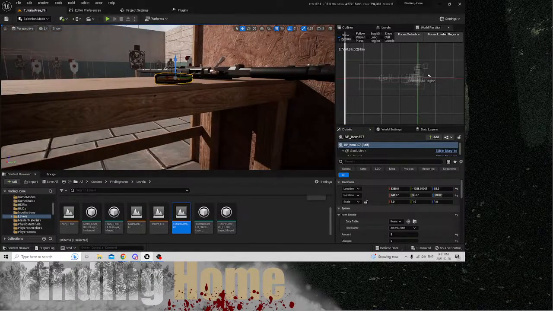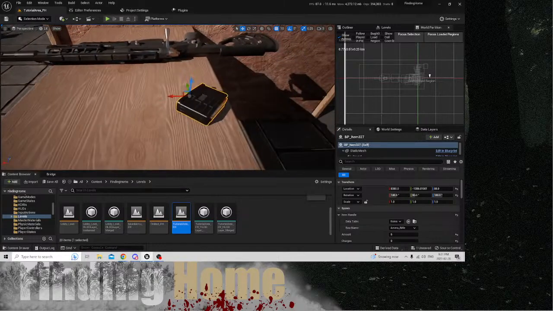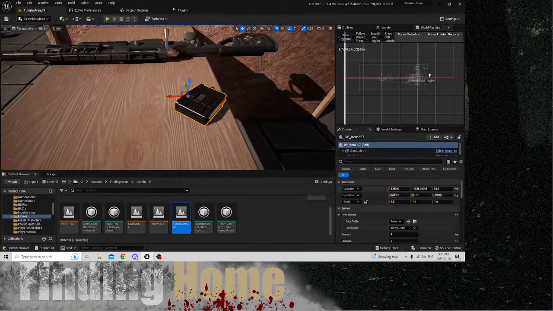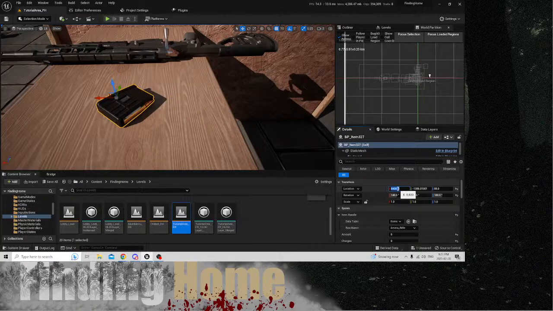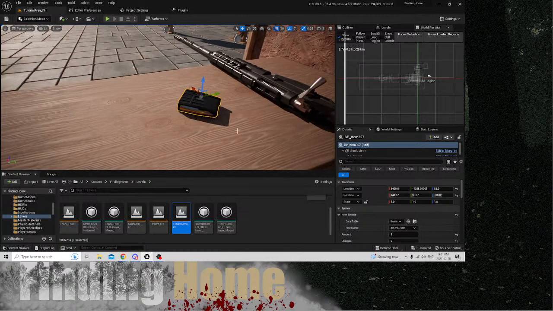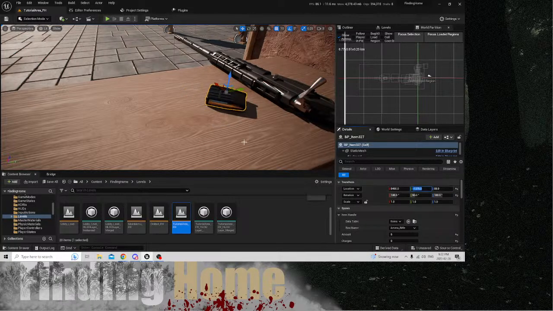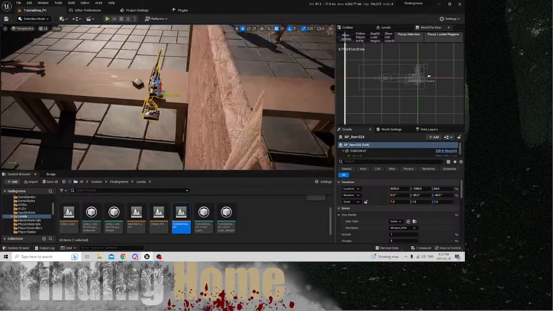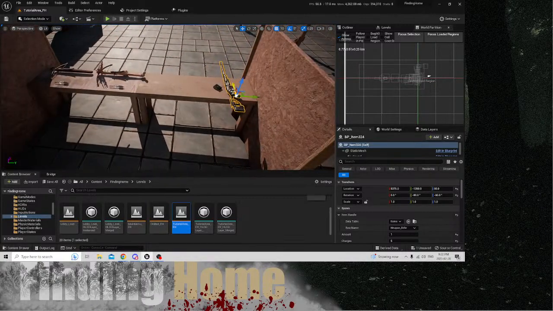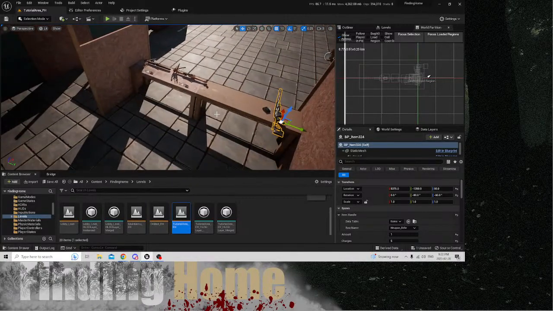Yeah, it looks like it's pretty good on the ground. But I actually don't know if I like that. Maybe 8400? Yeah, because I think it's just such a small kind of thing. And yeah, we'll do minus 1375. There we go. And so, yeah, we probably had tested that.